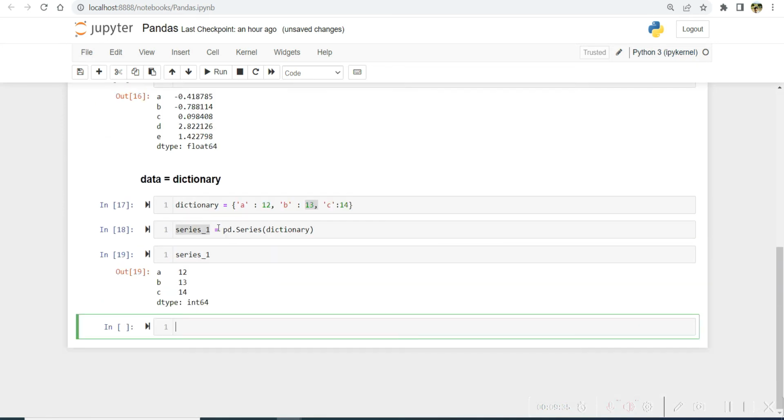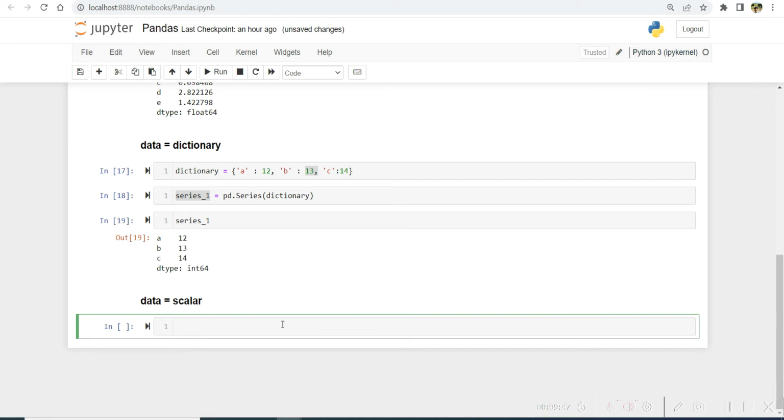Now you can use data as a scalar value as well, let's say 5 or 10. I'll do series2 equals pd.Series, and I'll pass some value, 5.